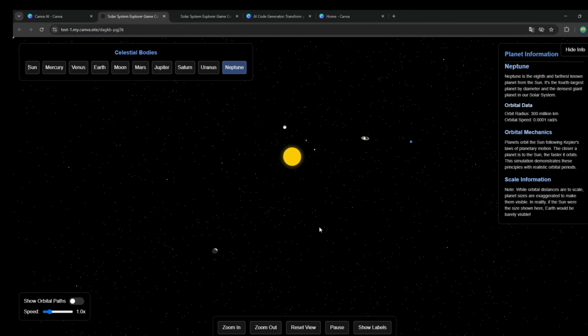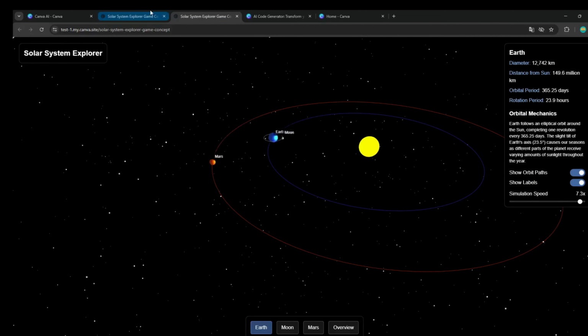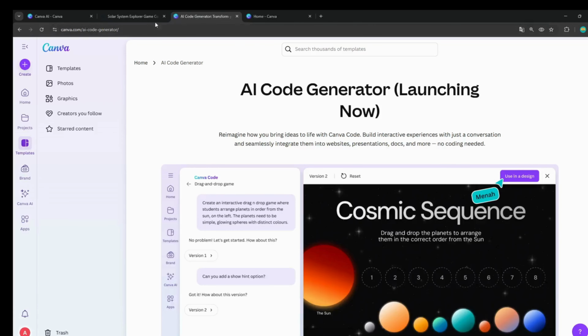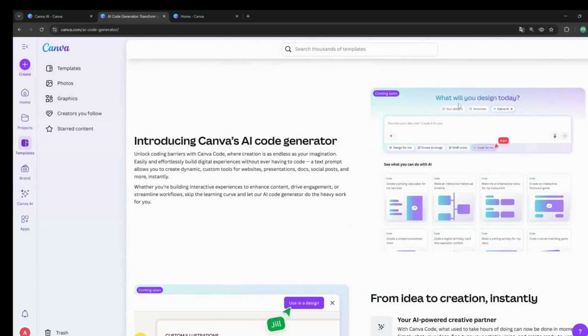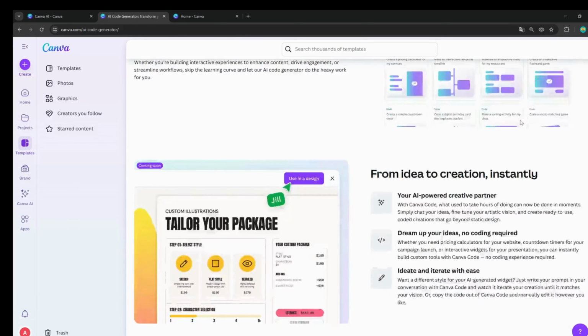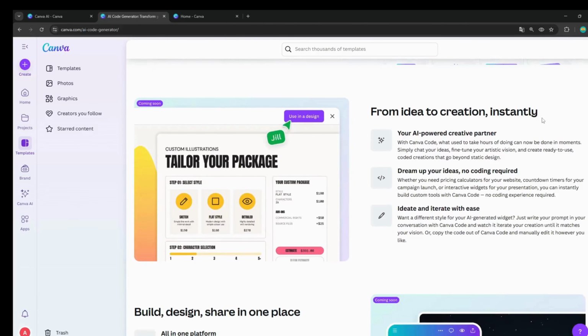And I really like this website that was generated by Canva. I closed them. So this is the website where we can read about this AI code generator. As we can see, it's a very nice introduction: from idea to creation instantly.